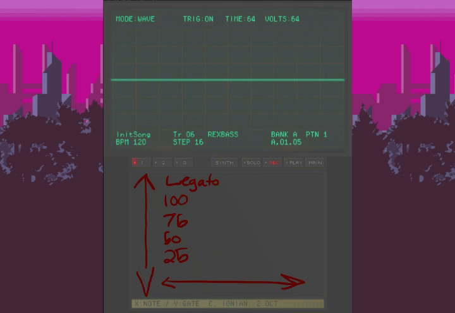So as I drag up and down, it'll go from 25, 50, 75, 100, and legato.